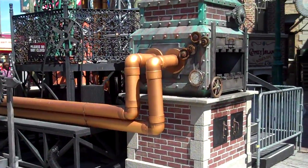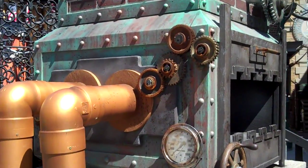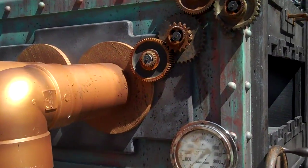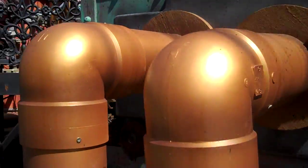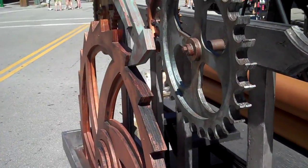Okay, this steampunk is like a masterpiece of faux painting. Look at the green and copper washes that they did. And then they just threw on some gears with different kinds of washes on there. I like the sewer pipe, the PVC pipe, painted in copper instead of the usual rust.